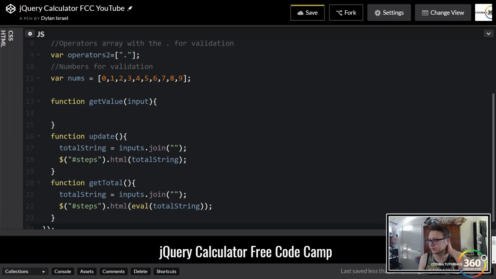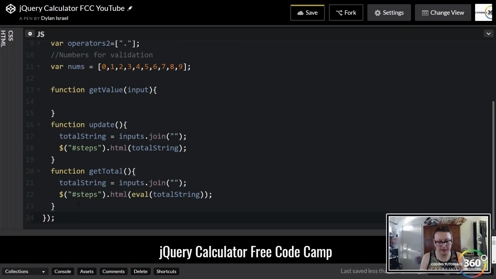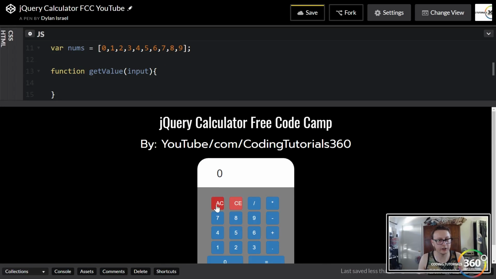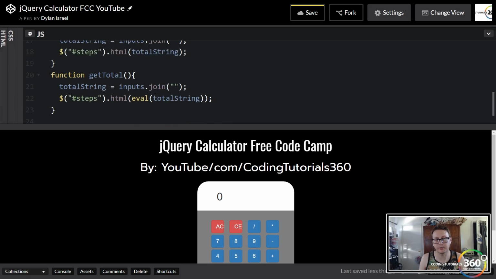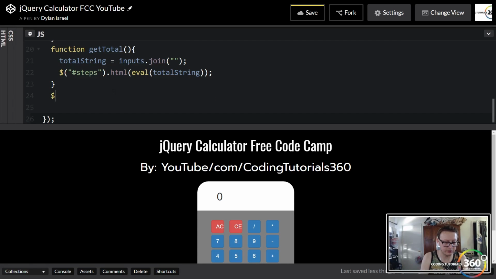Now, let's jump into something that isn't a function quite yet. When we click on our buttons here, a 7, an 8, a 9, whatever, we need it to do quite a few things. Now, how do we target something when it gets clicked? In jQuery, everything's used as a selector. Because of the way we set it up, we could just target the anchor tag to be clicked. So we want to say, when you click something with .on click, run a function. So basically when you click an anchor tag, run a function and do some stuff.